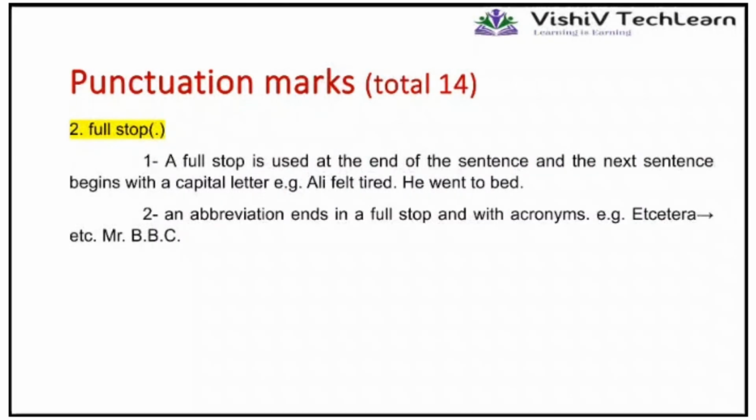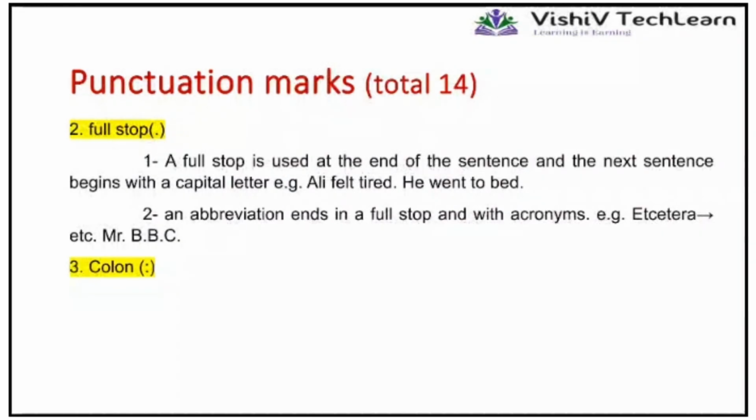Now the second use is in the case of abbreviation. Example, etc. Etc. has a short form, etc, and after etc we compulsorily have to give a dot. That is the grammatically correct use of the punctuation mark. Even for Mr, the short form is Mr and a dot or full stop. So this is how we can use a full stop in two different ways.